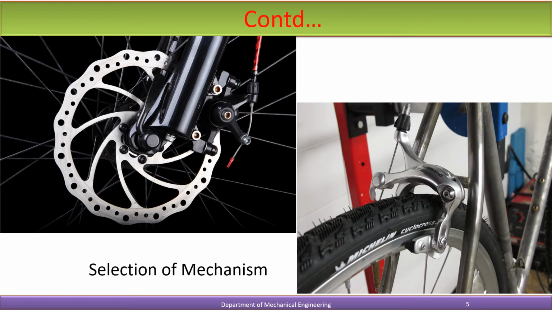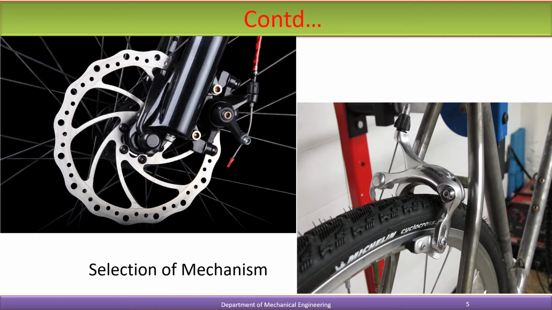After careful study of the requirements, the designer prepares rough sketches of different possible mechanisms for the product. For example, while designing a blanking or piercing press, the following mechanisms are possible. A mechanism involving the crank and connecting rod, converting the rotary motion of the electric motor into the reciprocating motion of the punch. A mechanism involving nut and screw, which is a simple and cheap configuration but has poor efficiency. And a mechanism consisting of a hydraulic cylinder, piston, and valves, which is a costly configuration but highly efficient.